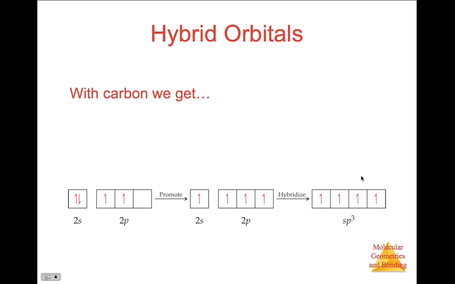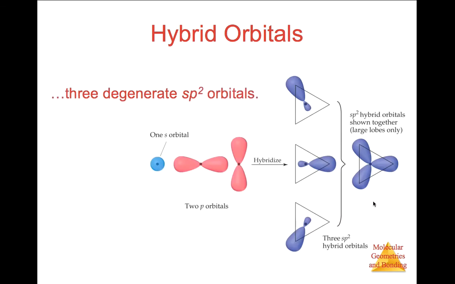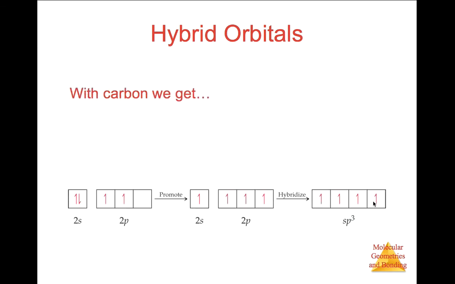Moving forward, let's take a look at carbon. If you look at carbon, here's a pair of 2s electrons and 1, 2 unpaired. How about if we put a little bit of energy into it and promote this electron over to here? If we do, we now have 1, 2, 3, 4 unpaired electrons. Hybridize them so they're all the same energy, and now we have sp3 hybridized orbitals, and now carbon can very happily form 4 bonds, which is exactly what it does.